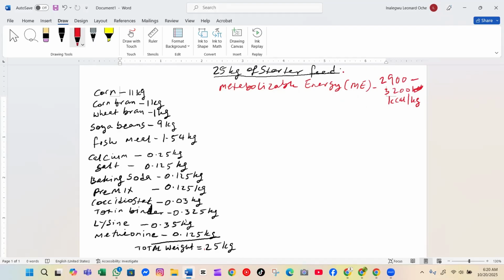Now, in the last video, I told you guys that the values we got online can be reliable because I cross-checked them while I was formulating feed. I have a PDF document that has all these values. So I cross-checked them and they were very, very close. Okay, so you can rely on that because Google is now using AI for their search, and what that does is it goes through all the resources that it has, then it will give you the best result. That was how we got the crude protein that we used in my last video.